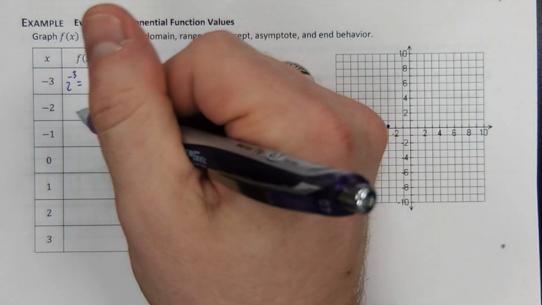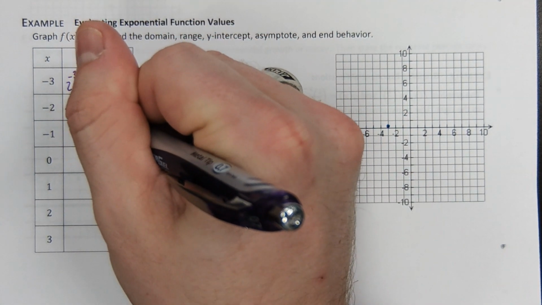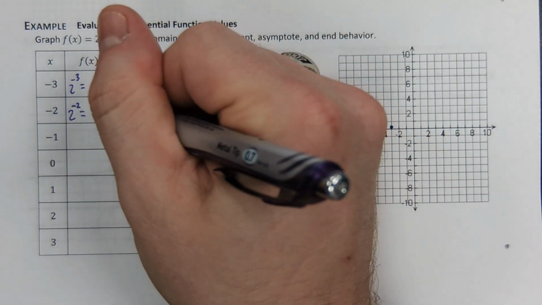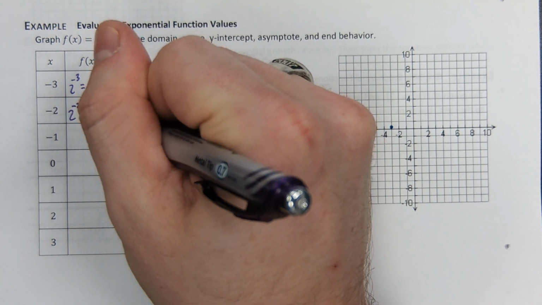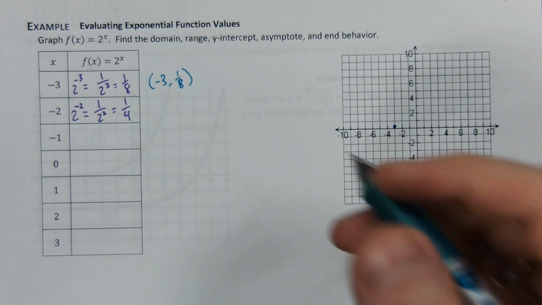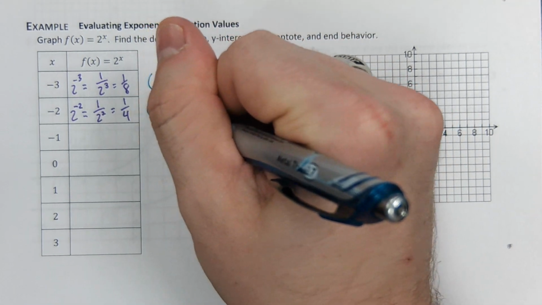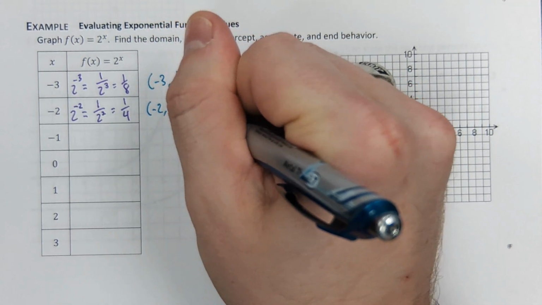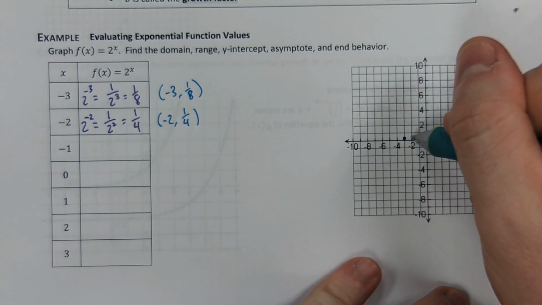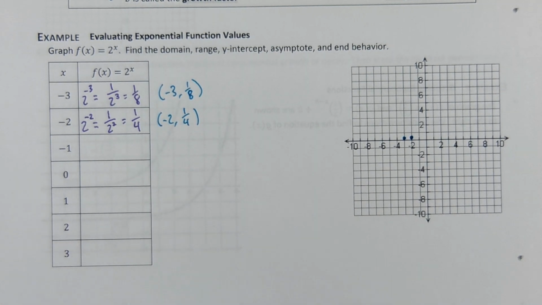Two to the -2. Again, negative exponents make things move across their fraction bar. And 2 to the 2 is 4, so this is 1 over 4. Alrighty, so that's a little bit higher up. Not by much, though. Imperceptibly higher because the grid is small and my pen tip is fat.